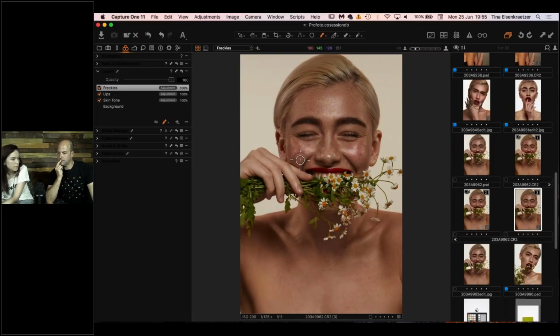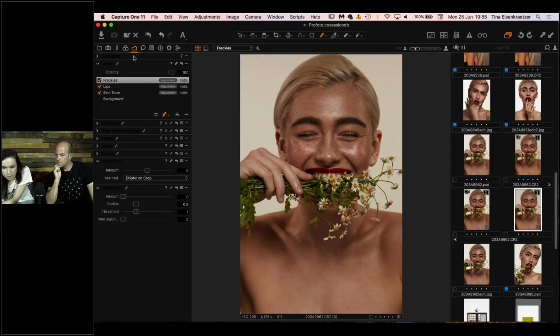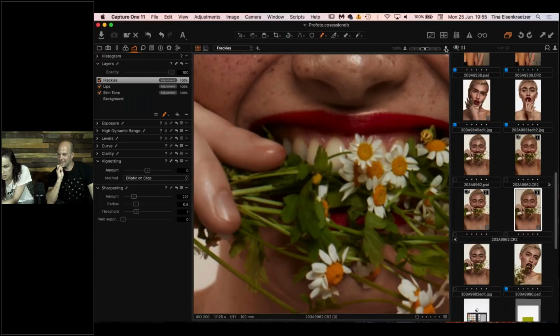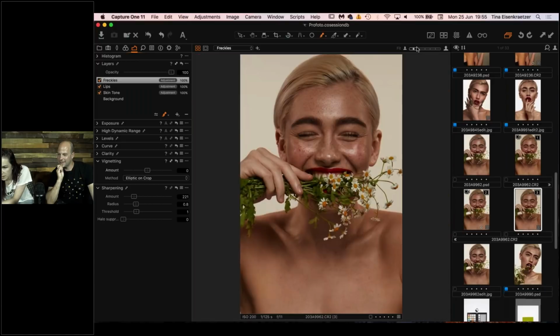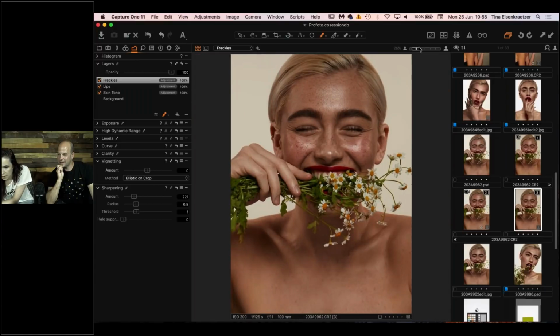Some people might bring those eyelashes out a little bit as well. Yeah, true. So it's just, while we're here. So I have masked these out. And then, where are we? There we go. So we've got sharpening down here. So I would play with that a little bit. I have never gone above 250, so I'm not going to start that today. Let me actually see, because this is so subtle. I just want to make sure that people can actually see what I'm doing there.